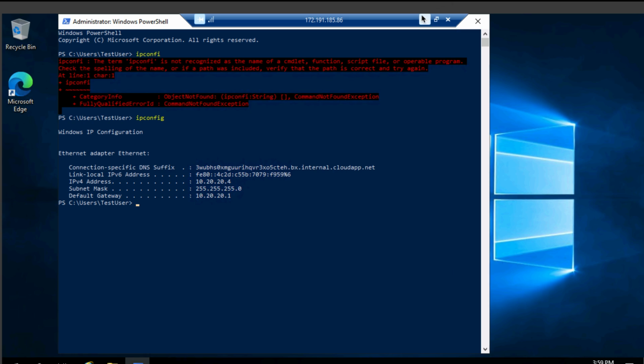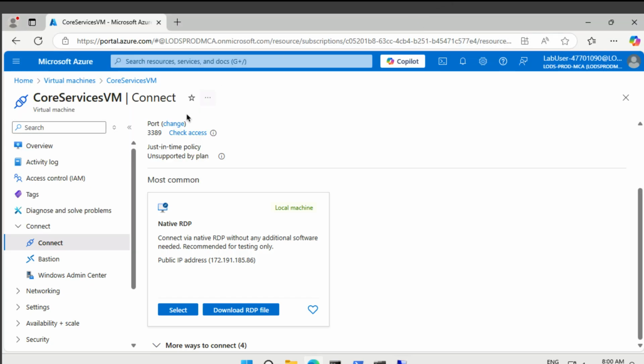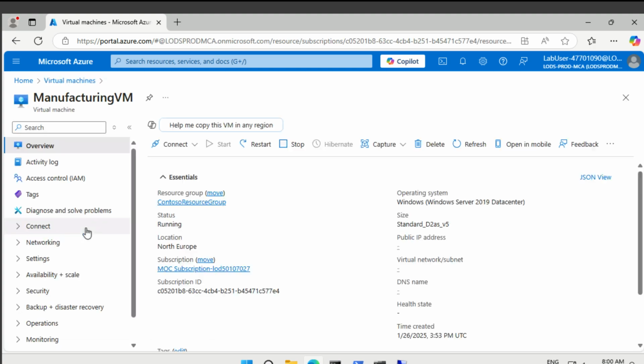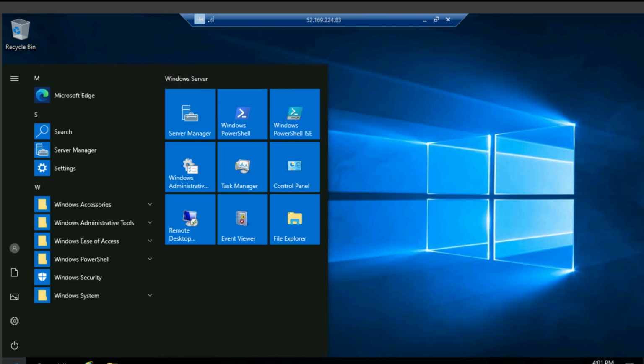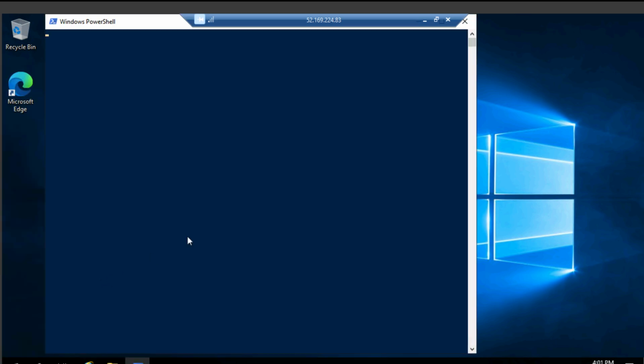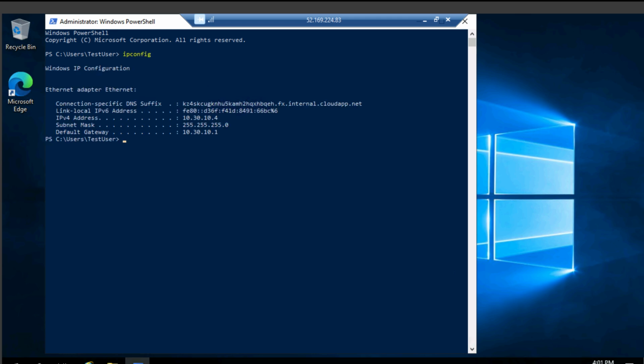And then now let's connect to our other virtual machine, the manufacturing VM. And let's start PowerShell here as well. You can see our IP address is 10.30.10.4.